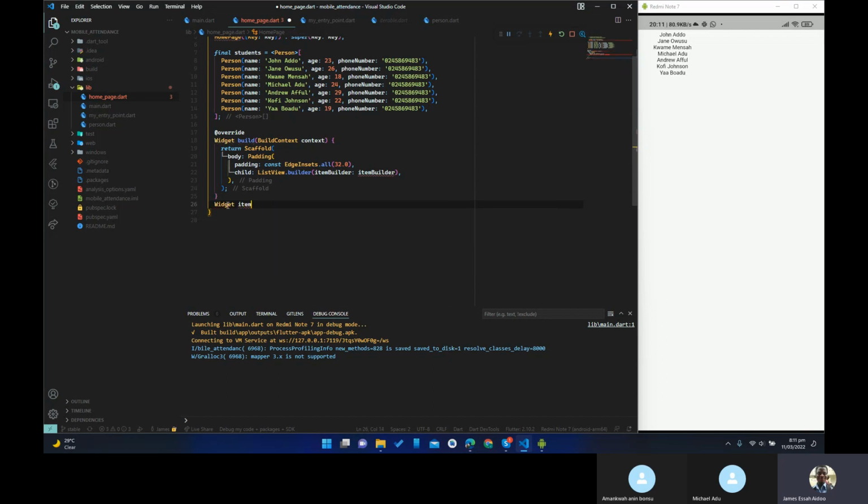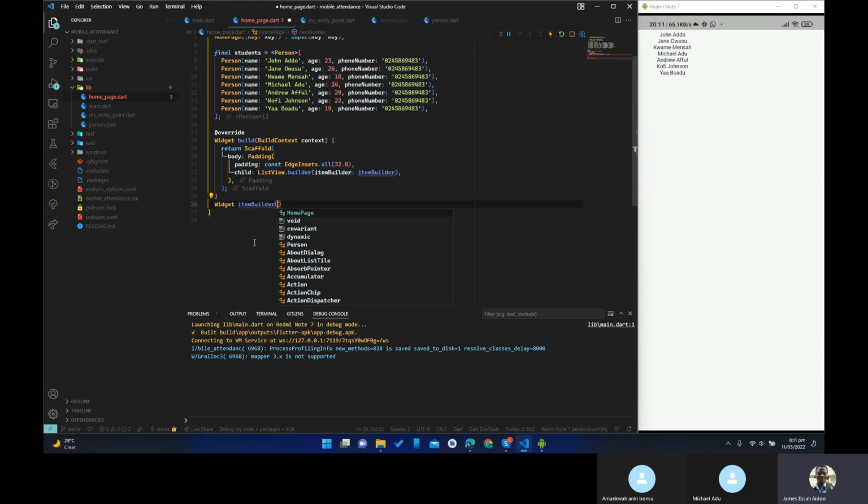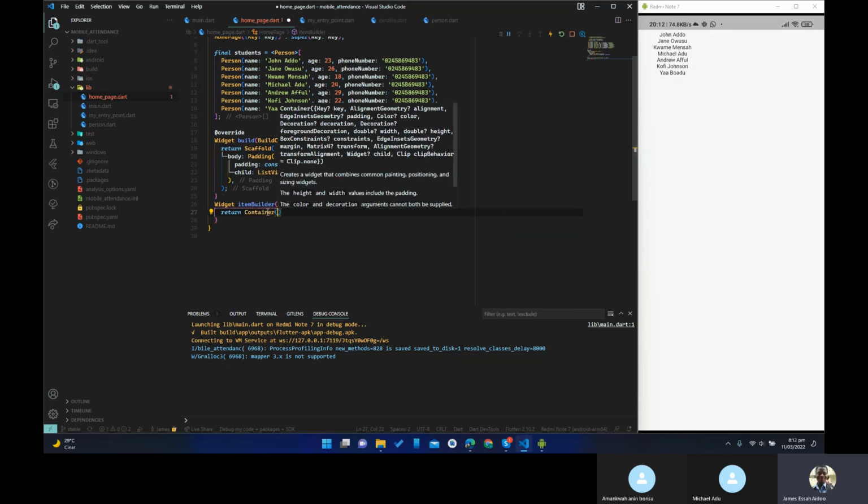Let me just call it itemBuilder. This itemBuilder function, like I said, accepts a build context and an integer, so BuildContext and int index. So we have this function. It has to return a widget. So for now, let's just return, say, a container.